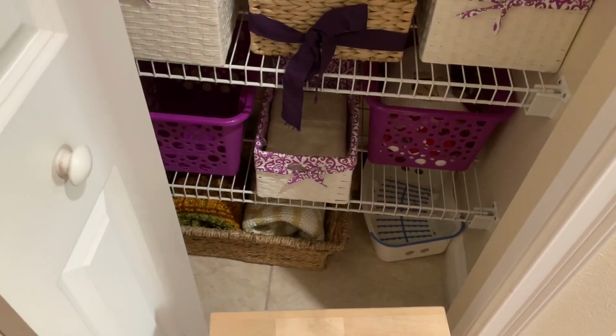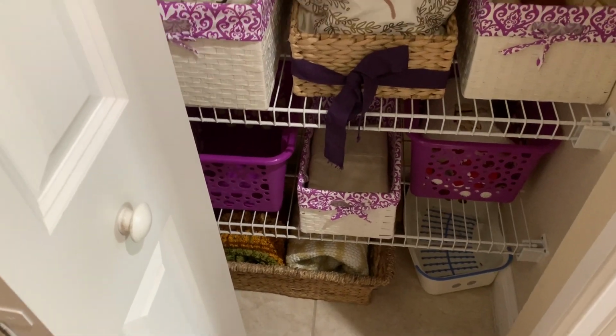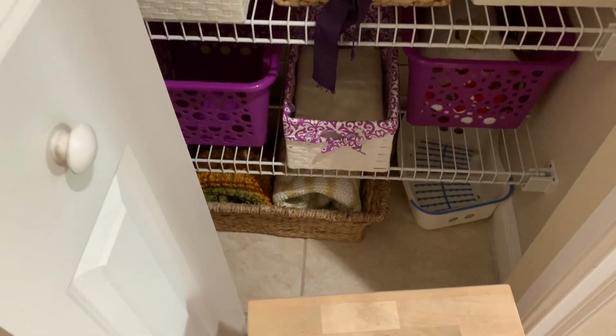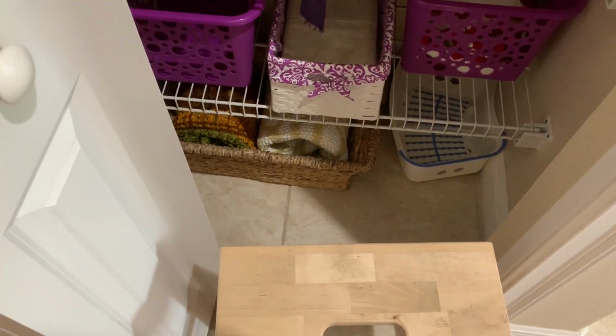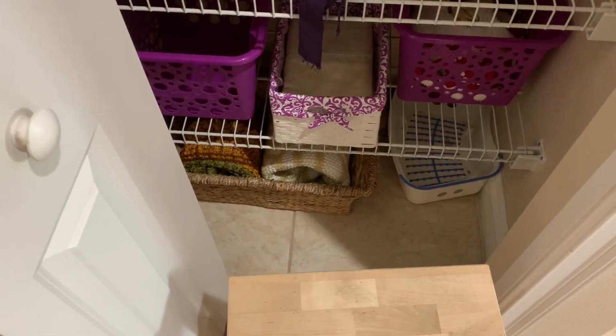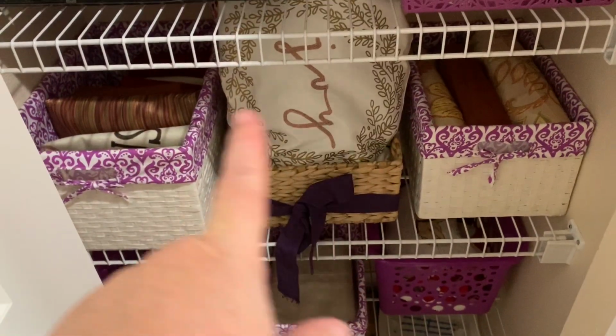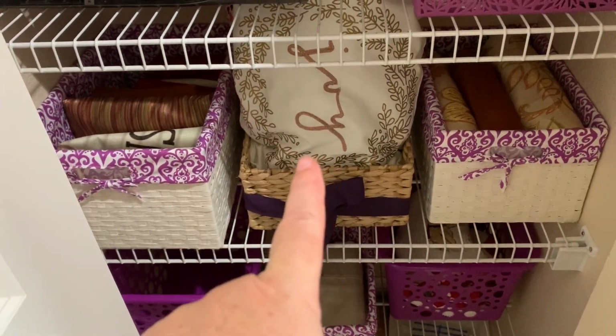I don't know. Okay, I'm getting a little sidetracked here. I really need to just concentrate on the stuff on that table. But, you know, one thing leads to another. So, that basket down the bottom, I wasn't using. I was using it for decor, and I haven't been using it lately. So I put two rugs that were in here. Then I got some of these small pillows that I use for the entryway, and I have those all up there.